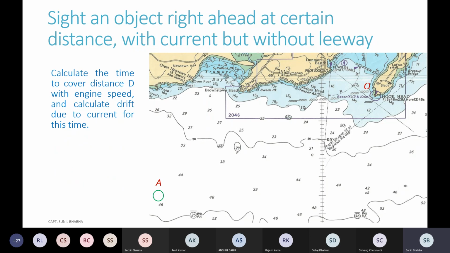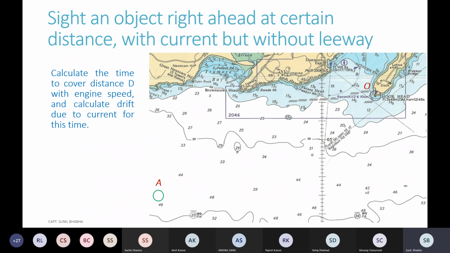Now, first of all, we should be clear in our mind that this is a little different type of question. Different in a way, because the questions which we have done till now, we had the information given to us in the question. We plotted that information onto the chart and got our answer. Now, in this particular question, you cannot find out the method by thinking it out. If you get this question first time in your exam, it will be difficult to think about the procedure and then start the plotting. You need to know beforehand what is the method with which we should be solving it. So the method needs to be known beforehand.